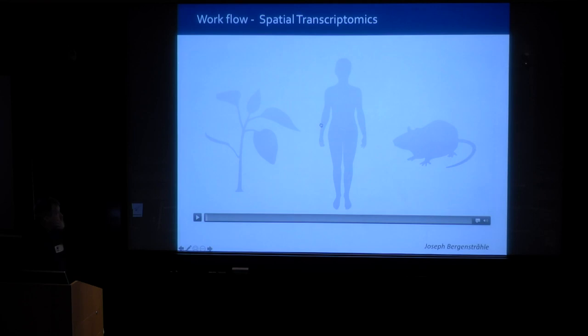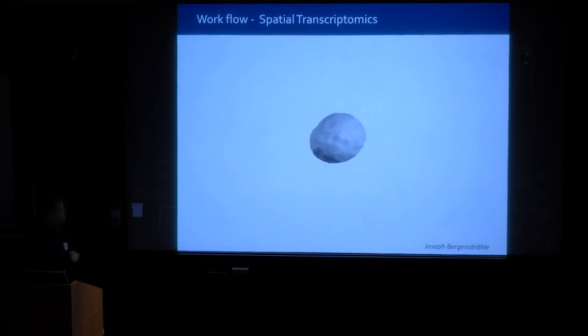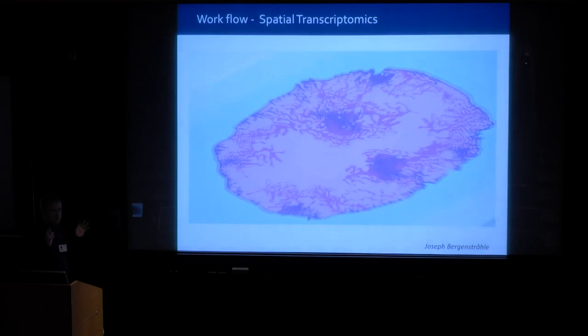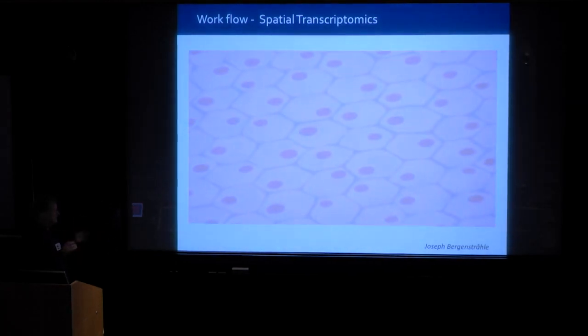So this is a very short animation, if this works. Yes. So you could take any tissue in any organism as long as it has a poly A tail. So this is a random tissue, and we do sectioning, slicing up the material that we're looking into. We usually use fresh frozen samples because you could extract the most of the RNA there. We stain it on the array. We take the image, which is one of the information sources that we like, and we see the different structures, and we see the cells.